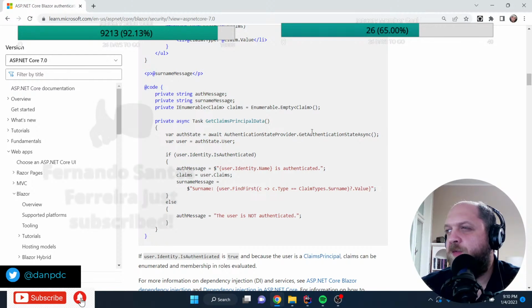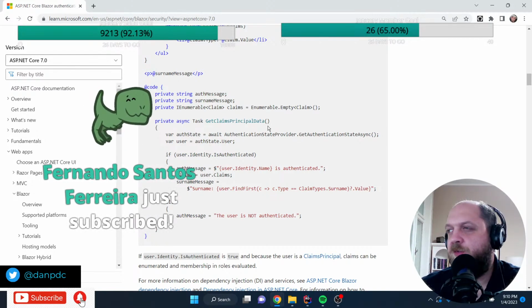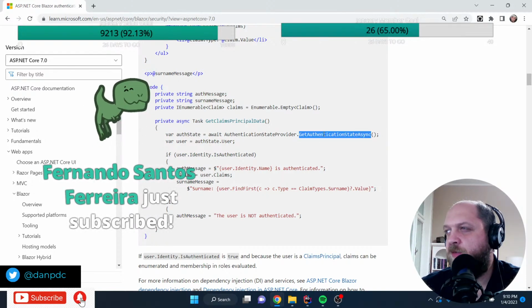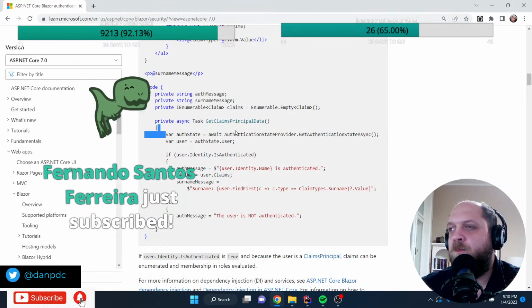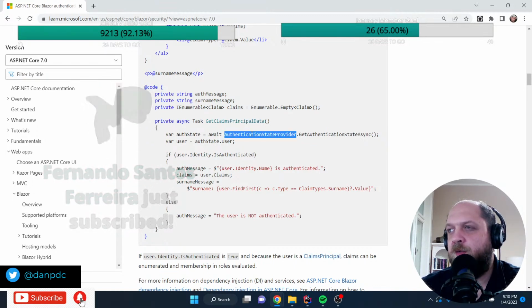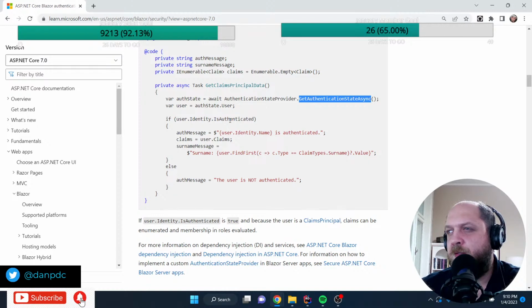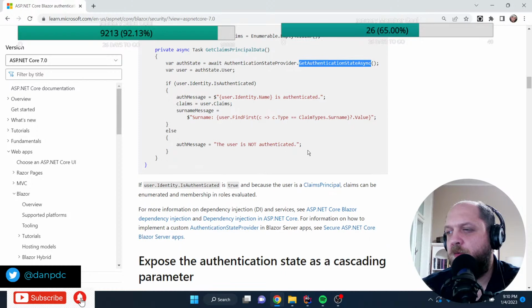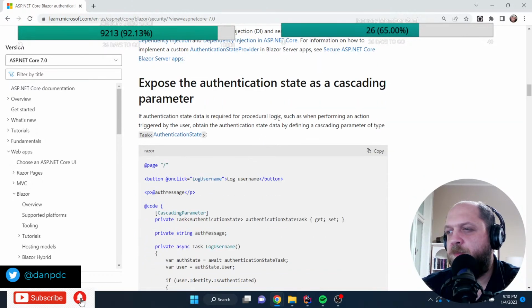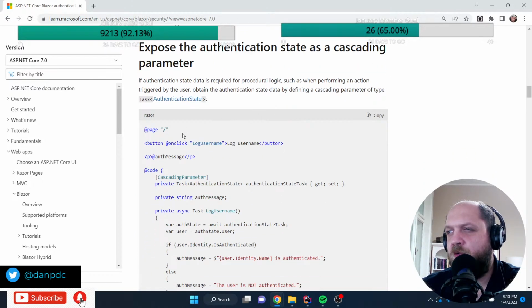And by the way, this type of documentation is actually wrong, because GetAuthenticationStateAsync has some problems, and it could potentially lead to security problems with your application. So there is a different way in which we should check the authenticated state of a certain user. So if user identity is authenticated, out message, okay, and then if it is a cascading parameter. Okay, let's maybe look into this.